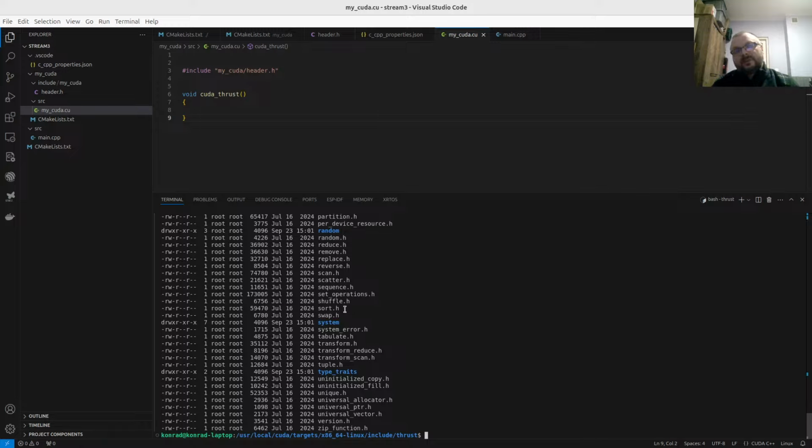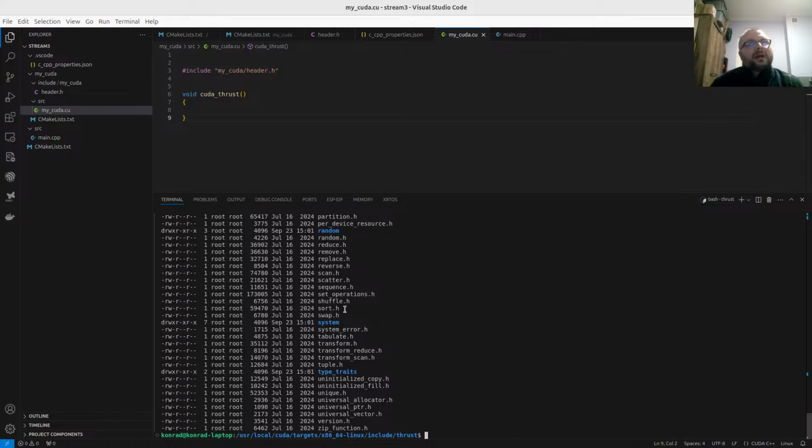So the standard vector is also one of the containers that is widely supported, because it allows contiguous memory blocks.